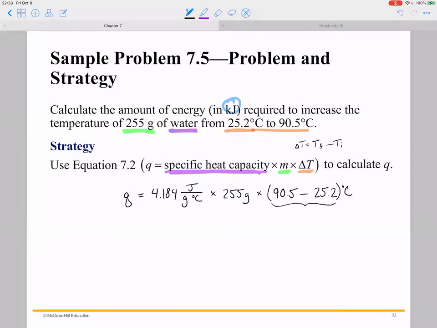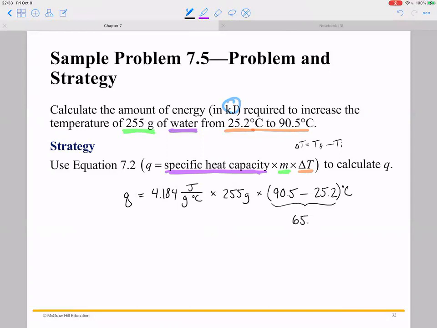And that's because it could potentially limit our sig figs, right? So we have this mixture of addition and subtraction and multiplication and division, so we're going to have to pay attention to order of operations. As long as you do this one step first, figuring out this delta T first, then the normal rules for multiplication and division apply, and those are the easier rules. So yeah, trust me on this, you want to calculate the delta T first.